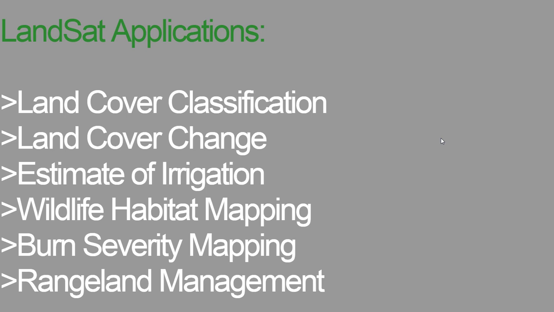If we're trying to map the change of a particular house, this is not going to be the satellite product for us because its spatial resolution is set to essentially 30 meters. So anything less than 30 meters is going to be very challenging for the sensor to sense. But anything greater than 30 meters, it does quite well at.